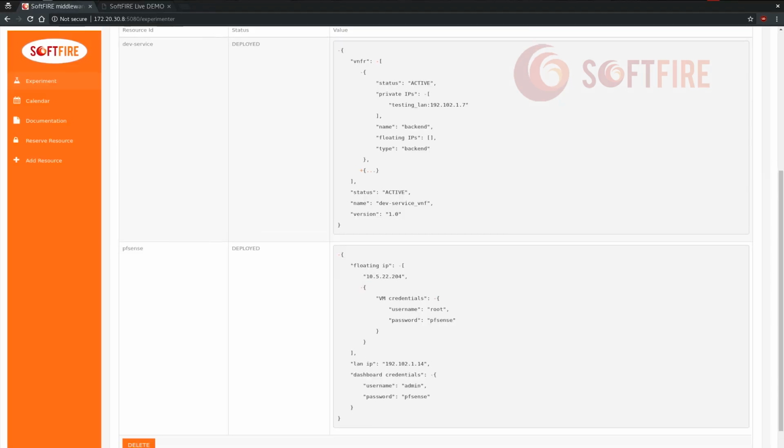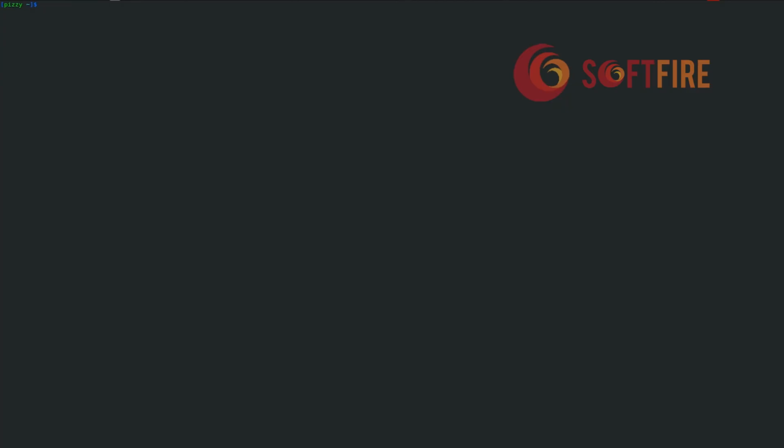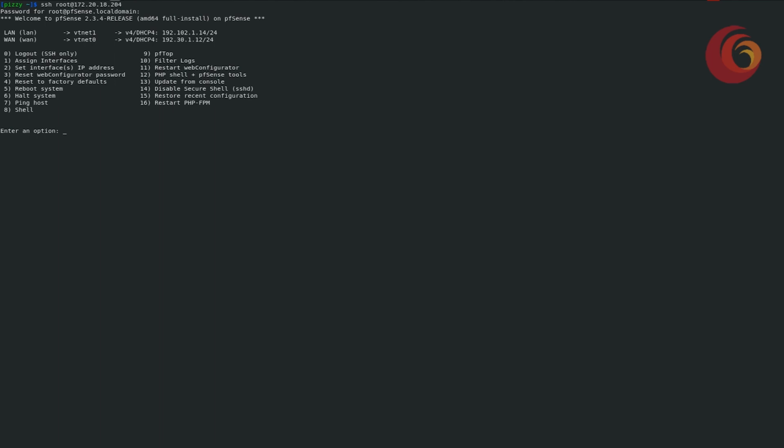Now we can use the IP address of the firewall gateway in order to get access to the local network, and we will try to enter the backend server in order to change some data from the backend.